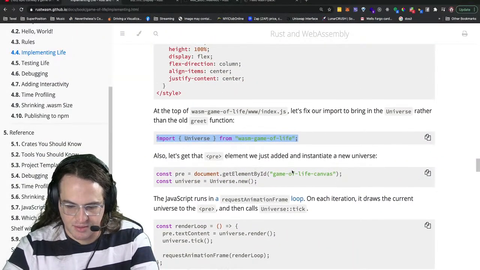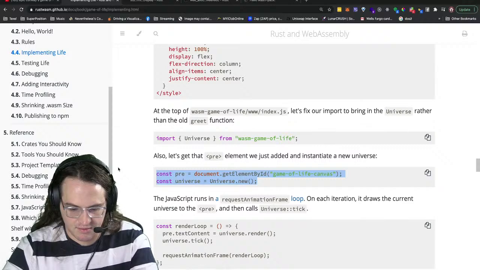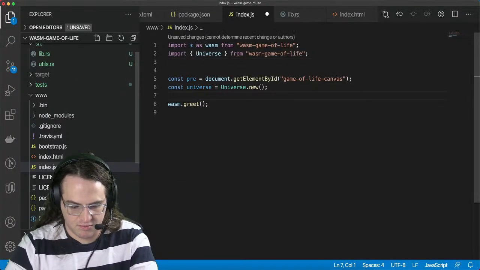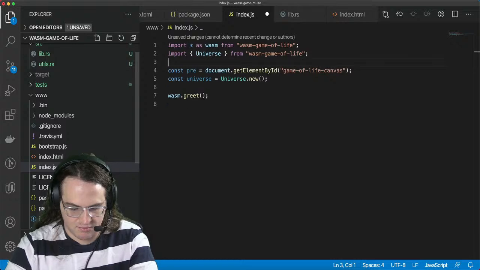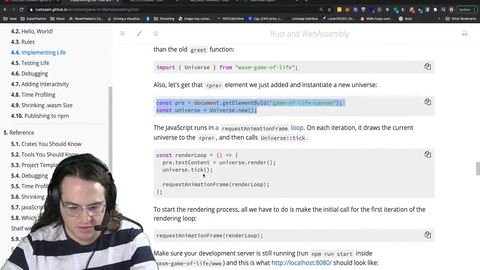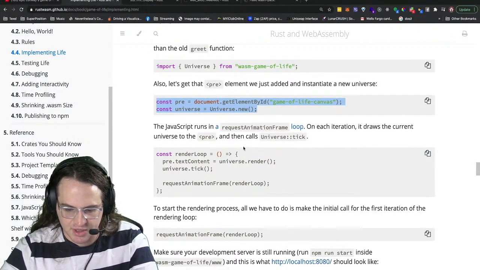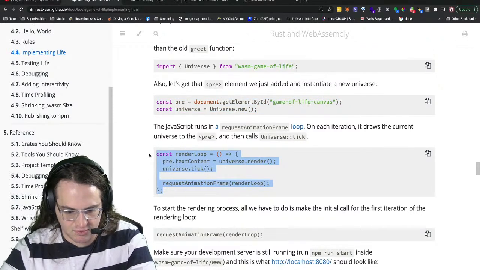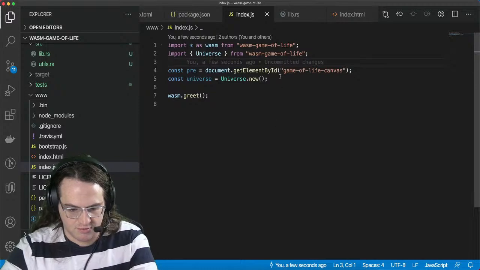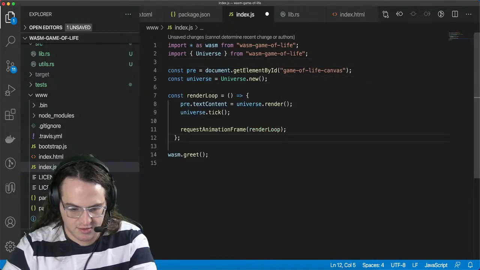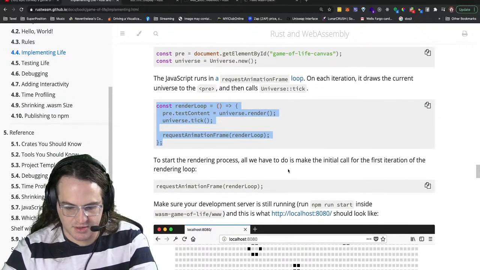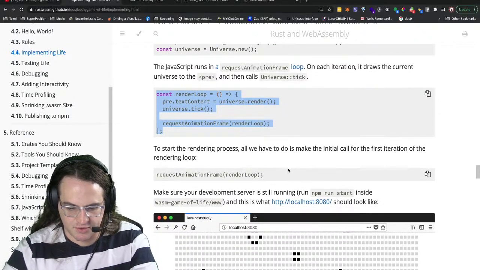Also, let's get that pre-element that we just added. Okay. JavaScript runs a request animation loop on iteration. It draws the current pre, then calls universe.tick. Okay. Let's add that. By starting this rendering process, all we have to do is make the initial call for the first iteration.